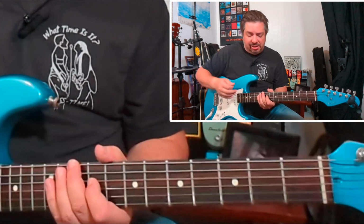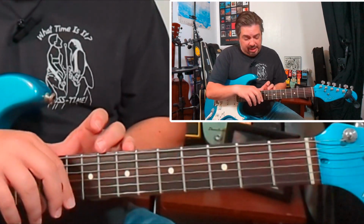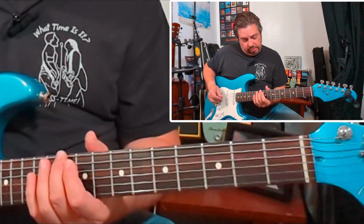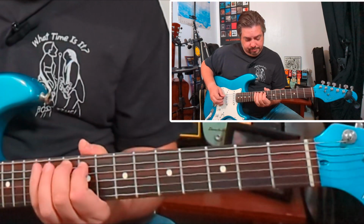So when I talk about the boxes, a box is basically a section of the fretboard where you're only living in for that particular scale or that pattern. And for this particular one, we're going to be ultimately between the 9th and the 12th fret here. Again, key of D.